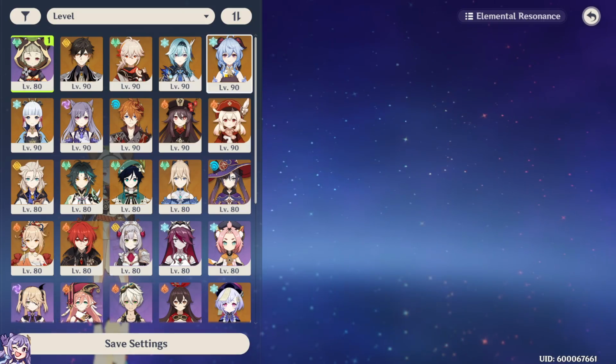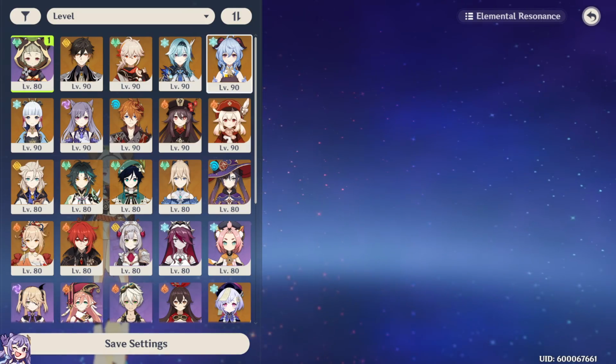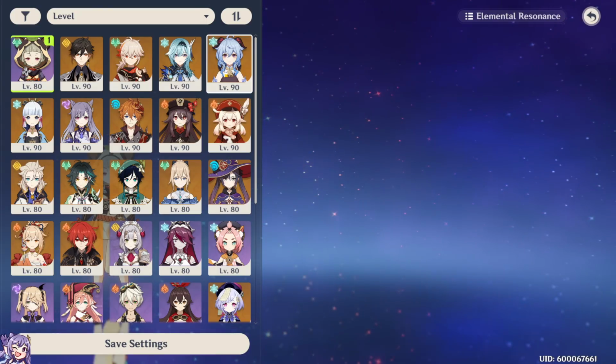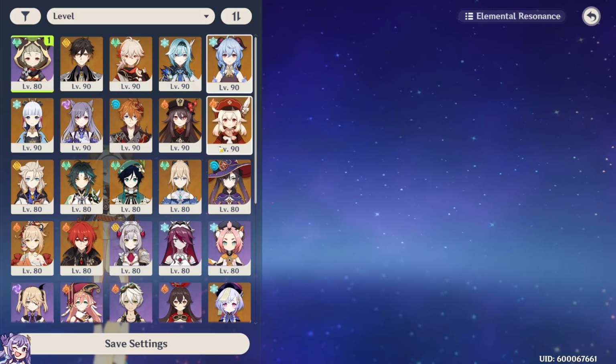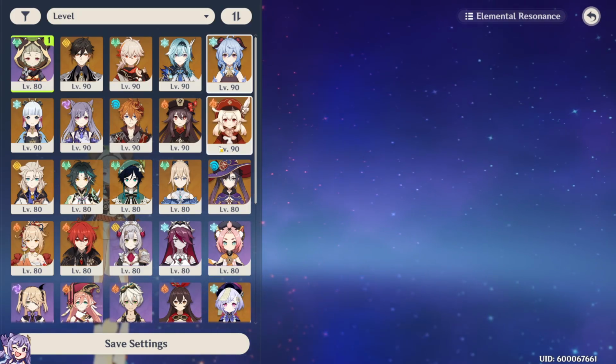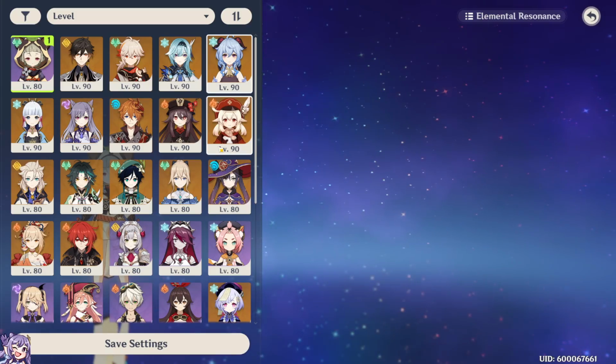Besides that, Sayu is a solid standalone swirl DPS healing Viridescent Venerer holder that can substitute most compositions that would typically involve Kazuha or Jean. My most recommended team comp for her is definitely one of the rotation comps that involves Xiangling or Keqing. Alright, cool. That should wrap up most of the team composition discussion.